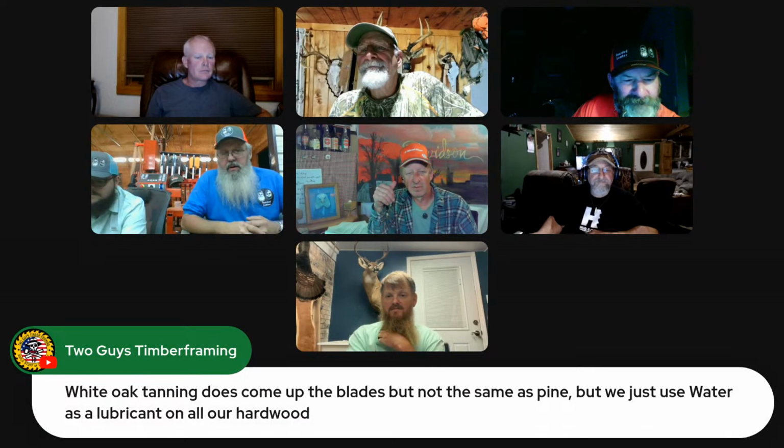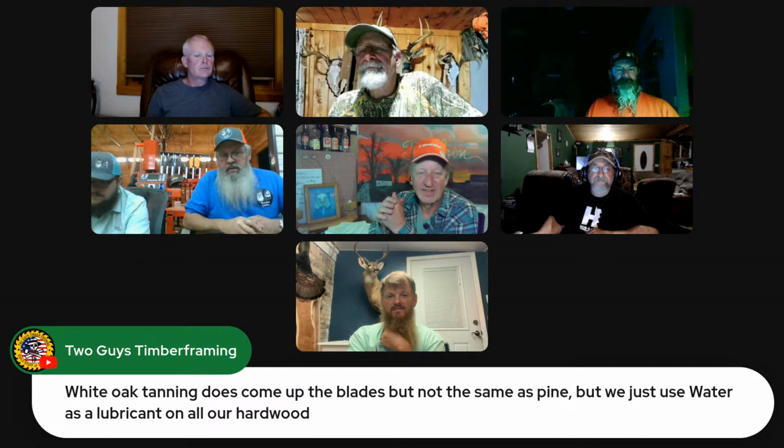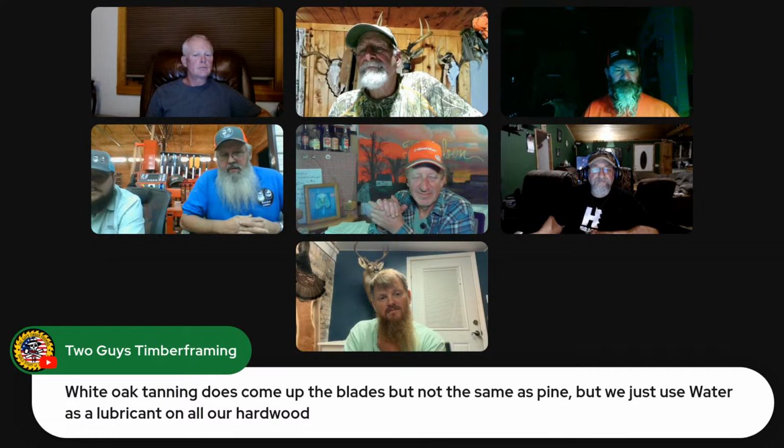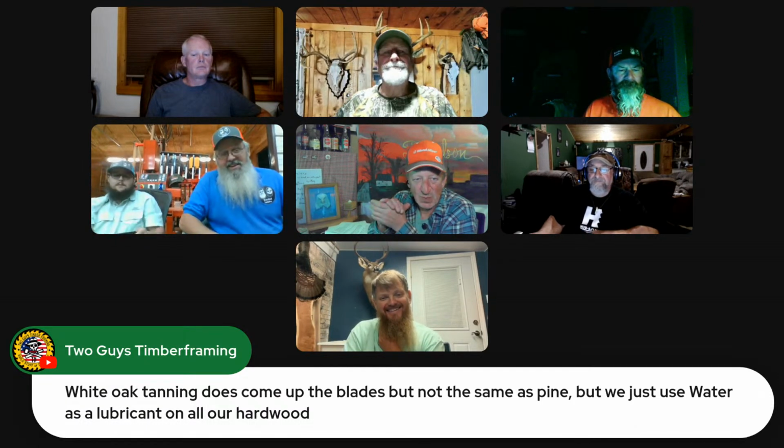Tell Sawfish to quit rubbing it in. We have a pin oak species here, and it's probably the most useless oak in the world. I don't know what you do with it. It rots outside. You try to cut a board out of it, and it'll warp and twist and crack. I get people all the time saying, "I got a bunch of pin oak." I say, well, you got a bunch of nothing. It's barely worth burning. Firewood's probably the best use for it. Hey, Andy, they use it for pallet wood. Yeah, pin oak is pallet wood.